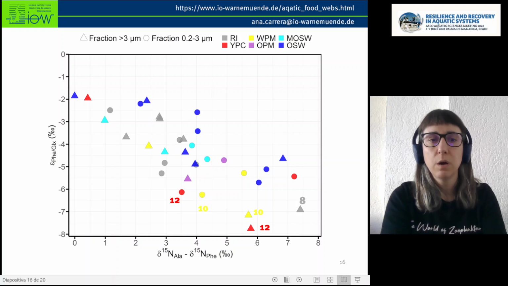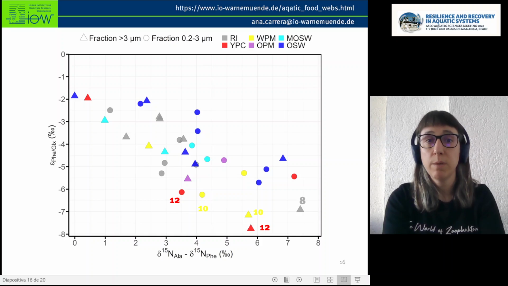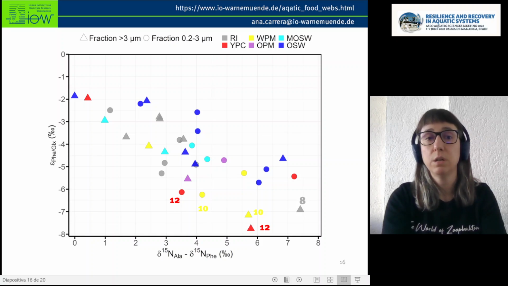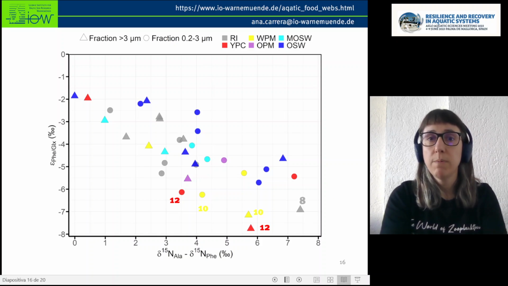And then we also see that in all of them, this epsilon is below -6, so it suggests that there's also a microbial loop reworking amino acids. So there might be a combination of both. Maybe in the small size fraction, picoeukaryotes are grazing a strong microbial loop, which in these two stations, 10 and 12, might be thriving on metabolites produced by diatoms, because these kinds of mutualistic relationships are described in the literature.